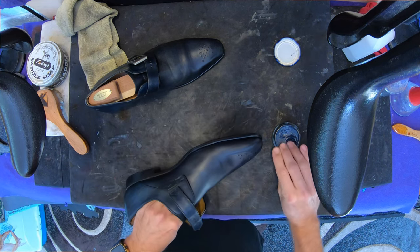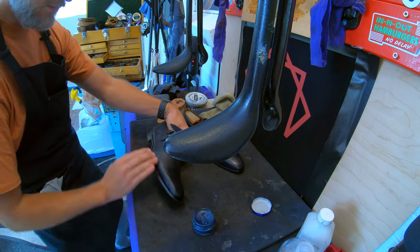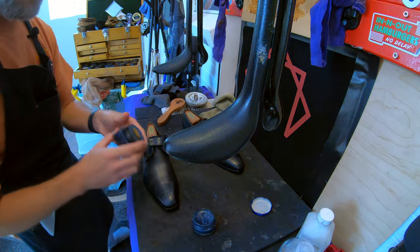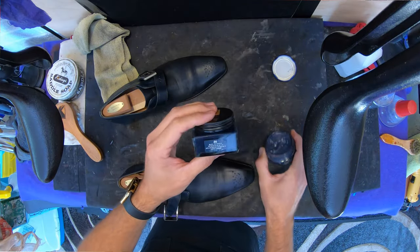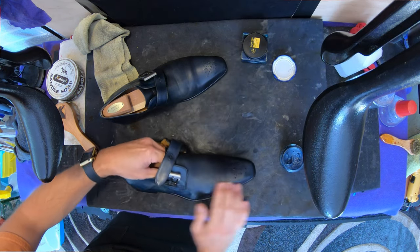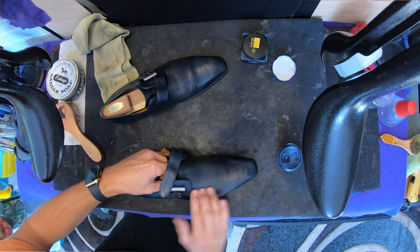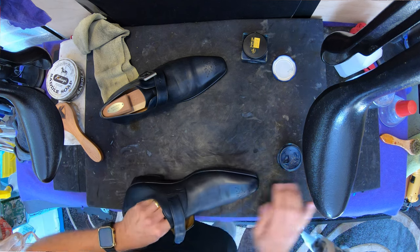Sometimes I'll alternate between the Butte Liqueur Saphir Cream Polish here and the Medaille d'Or Cream Polish of the same color. The reason for that is sometimes the shea butter tends to really sit on the surface a little bit more than the Butte Liqueur version here, which I find to have a little bit more of the terps in there to kind of really deeply condition the leather. Isn't that right, Mary?